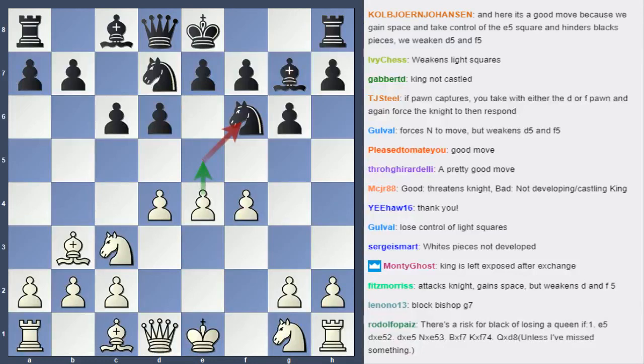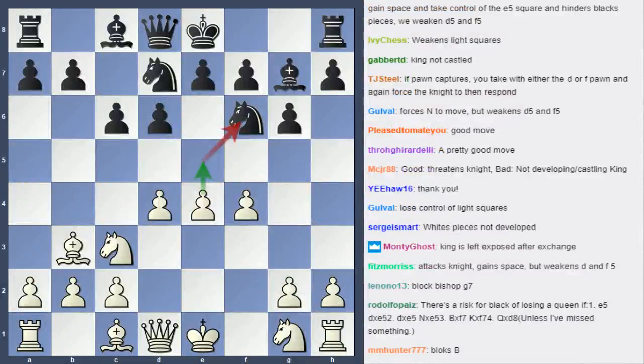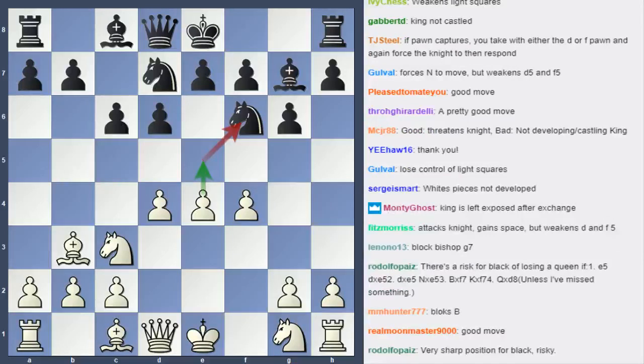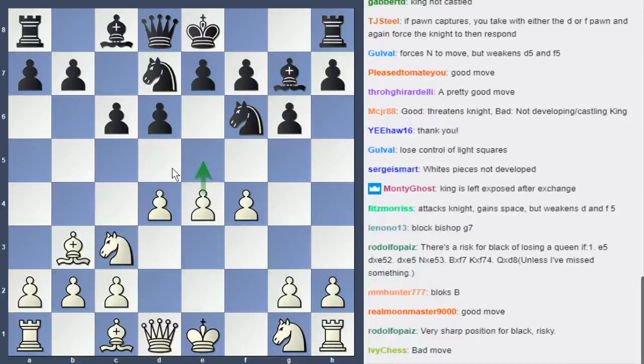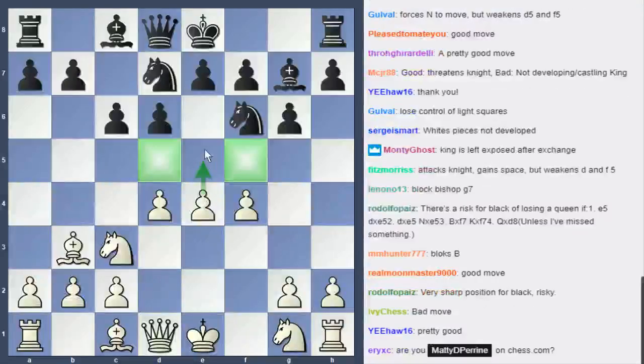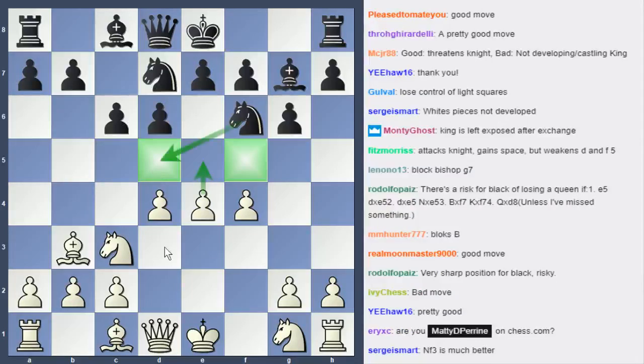Okay, so in this position, remember, whenever you're making a pawn move, no matter what pawn move it is, you're giving up control of certain squares in exchange for controlling new ones. Whether that's a good or a bad thing is up to you to figure out. So if we do make the move e5 in this position, we're hitting the knight. We already recognized that. We are giving up control of the d5 and f5 squares if this pawn moves forward. That is absolutely true. However, the nice thing is here, the knight cannot actually go into the d5 square.